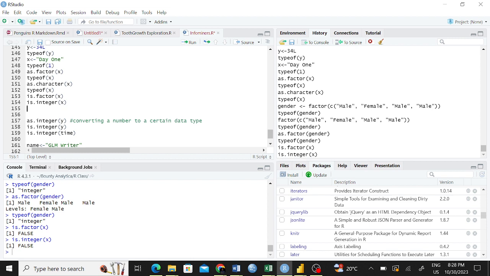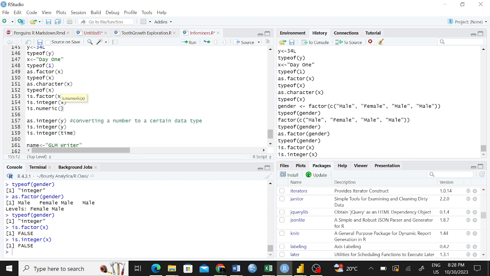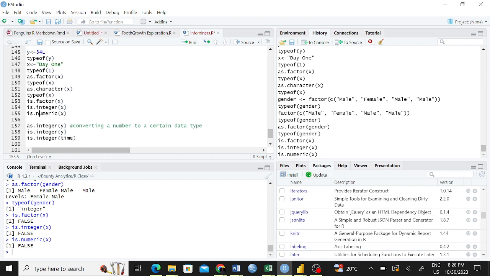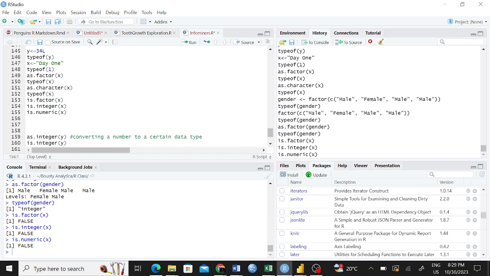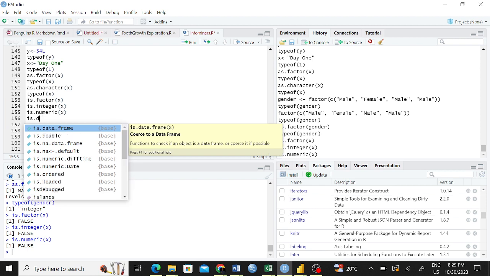And then you can go all the way and try to see whether it is numeric. So I mean, this is how you can confirm it's false, right? It is not numeric. You can even ask whether y is a date time, is a date type of data, is.Date, right? Or is.data.frame.